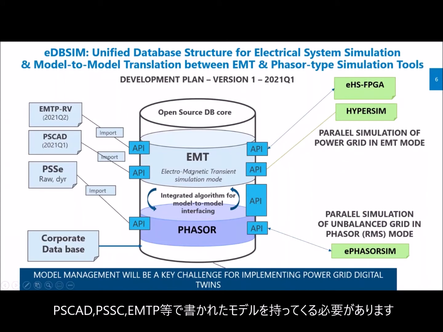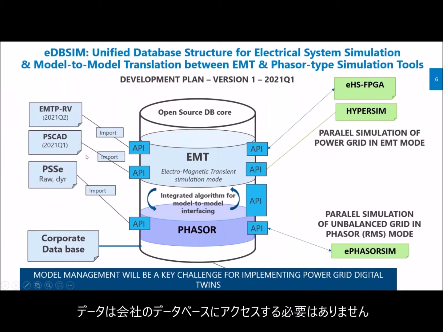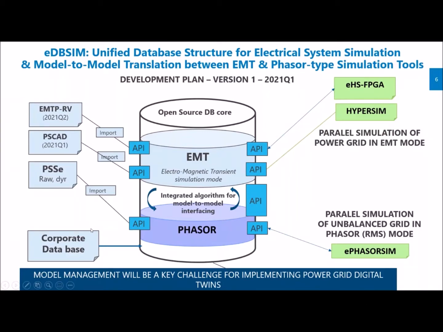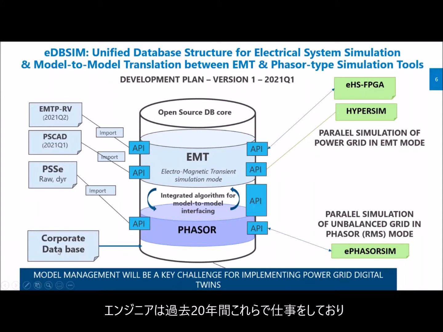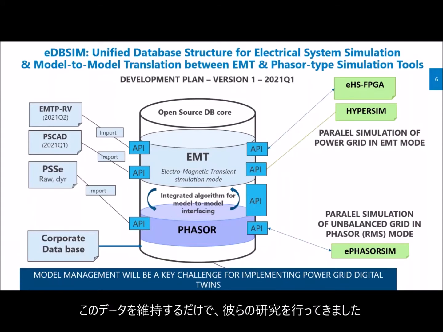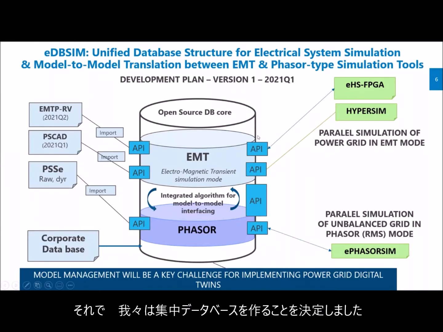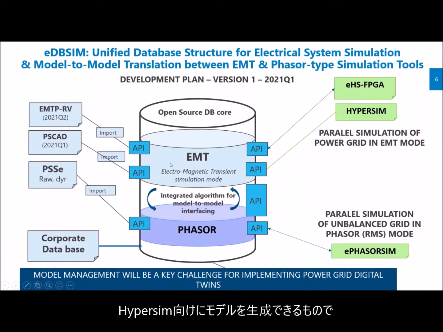But then we need to take the data coming from models written with PSCAD or sometimes PSS/E, and or EMTP. So we need to take this data because we don't have access to a corporate database. In most companies, the PSCAD models or EMTP models are made by hand by engineers that maybe will spend the last 20 years of working just to maintain this data and make their own studies.